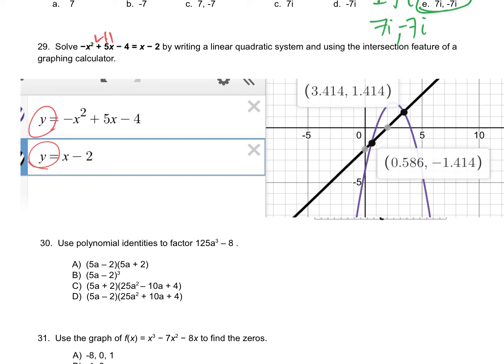So this is the left-hand side right here. Left-hand side, right-hand side. And then I'm just looking for where they cross. They are going to cross at decimal points. A lot of times it'll tell us to round, but remember, multiple choice answers on the final exam, so you'll just look for that. So it's going to be x equals 3.41 and x equals 5.59. So this would round that if I'm rounding to the nearest hundredth.